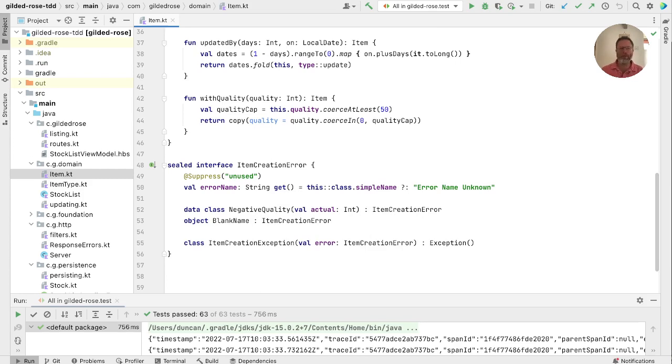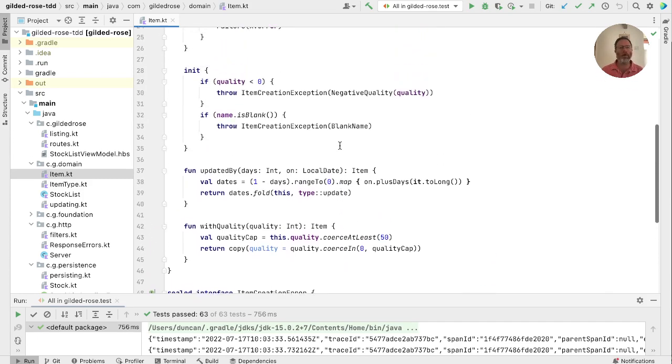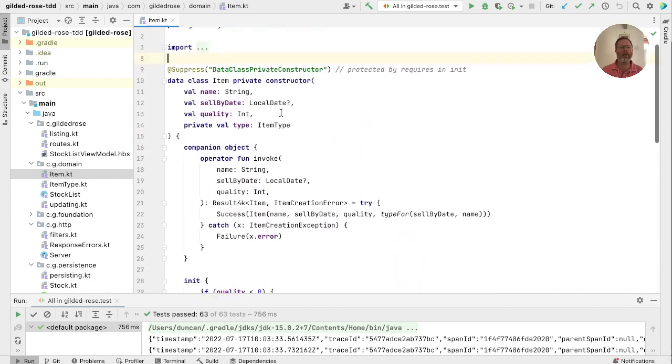Now, could we arrange it so that you couldn't pass a string that was blank as the name to an item? Because if we could, then one of our errors would go away. The problem is that Kotlin strings are strings and strings can be blank. Now we can imagine subclassing string to give a type of string that could never be blank, adding in a constraint. But we can't do that in Kotlin or Java because string is a final type. It means it can't be extended.